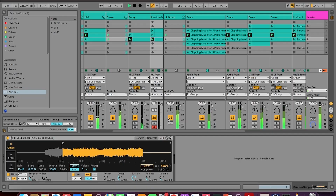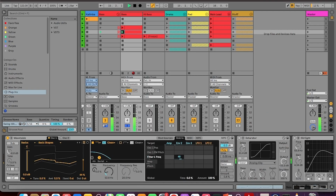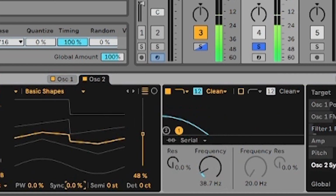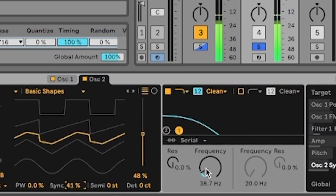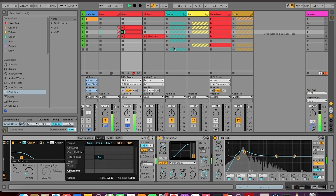Cool, now it's time to move on to the bass. As I said before, it is a syncopated pluck bass pattern, and I'm using a variation on the saw wave with a bit of envelope, and then a second oscillator with just a little bit of FM, just to make the texture a little bit more interesting. Saturate it and then boost the bass using the EQ.